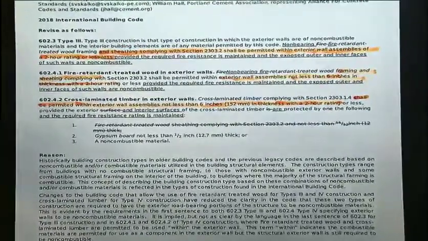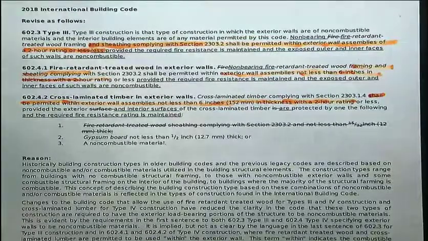All the orange highlighted text, or most of it, is existing text which was left out of the proposal. We don't know why, but it just didn't show up when we finished it. There's a piece of the second section in 602.4.1 starting with exterior wall assemblies that's highlighted in orange. That shows up in the monograph as underlined as if it's new text, but again, it's current text. So his changes are limited to the final sentences in each section and deleting the exception. Okay, everybody clear?